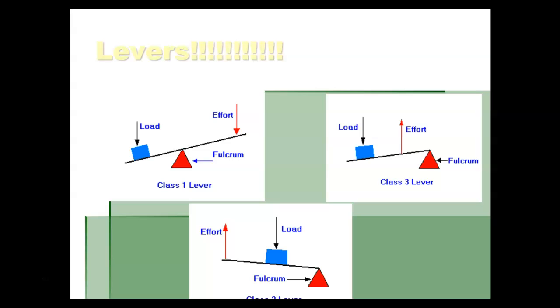Two minutes. Levers are a little different than gears. So what we do, and we're dealing with, I guess you'd say speed, it looks a little backwards because normally we use out over in. But what we're going to do with levers is we're going to take the length between the fulcrum and the load, and we're going to divide that into the length between the fulcrum and the effort. So that means the shorter the load, the more force you develop.